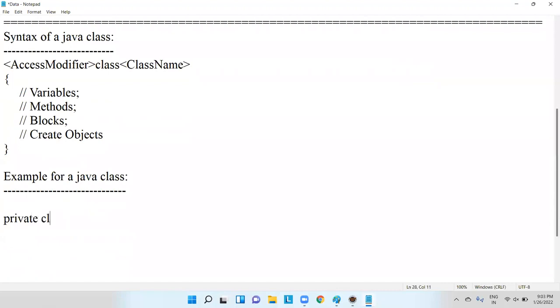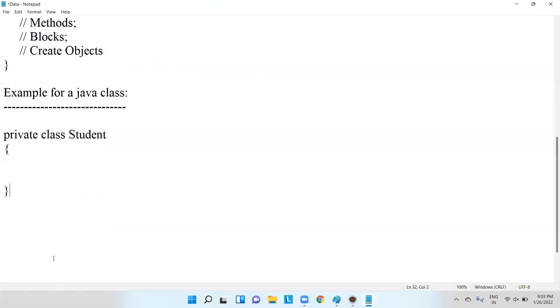Private, class name Student, and open braces and close braces. Can I write like this? No. Why can I not write like this?